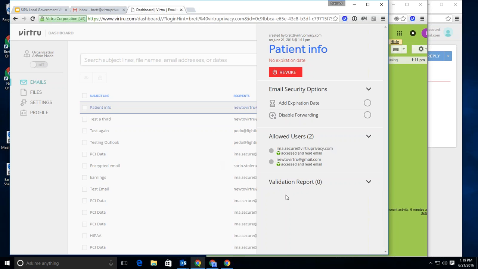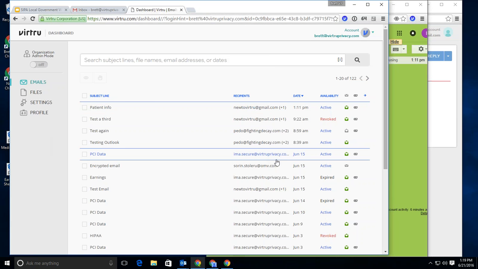And the first thing I'm going to see is that I sent those to the two individuals, I'm a secure and new to Virtru, nothing new here. It was sent 8 minutes ago. But I have a read receipt indicating that these emails have been accessed and read. Very important if this is patient data related to a HIPAA requirement. So for instance, if you accidentally sent out something that is privately identifiable, you have the ability to see if anybody has accessed that content, and if they haven't, and you have chosen to revoke that message, you won't necessarily need to report on that violation.